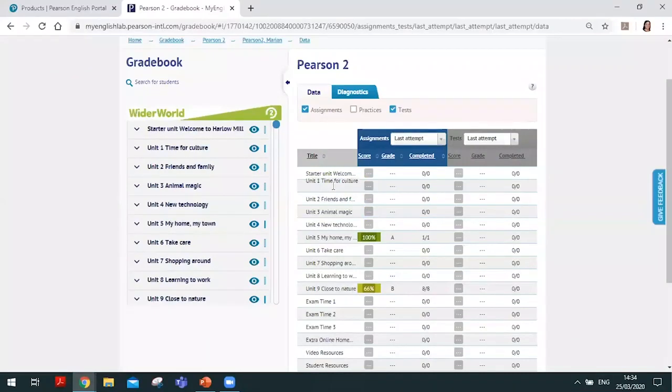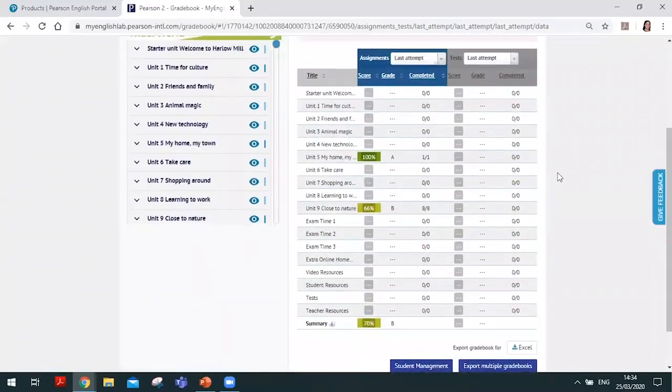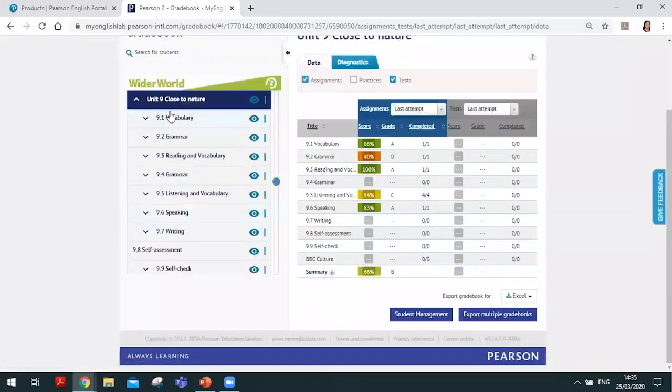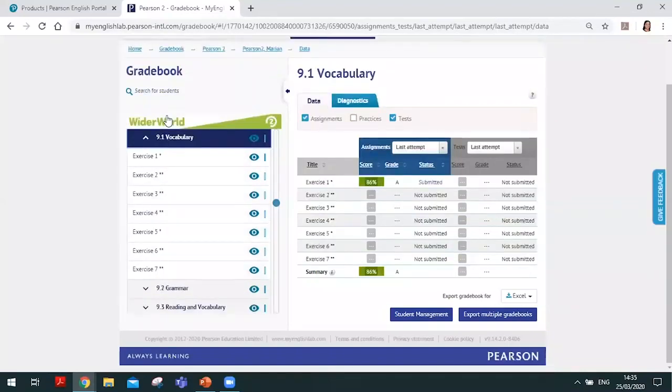And then on the right-hand side, it will list all the units. So it starts with the starter unit, unit 1, 2, 3, and it goes on and on, showing how well she has been doing. So if you want to check how Marian has been doing for unit 9, again, what we need to do is click on the unit and choose a certain section, for instance, vocabulary.